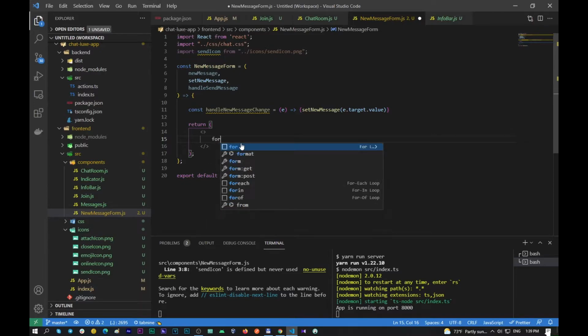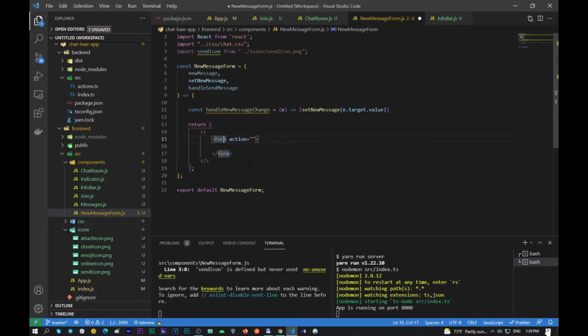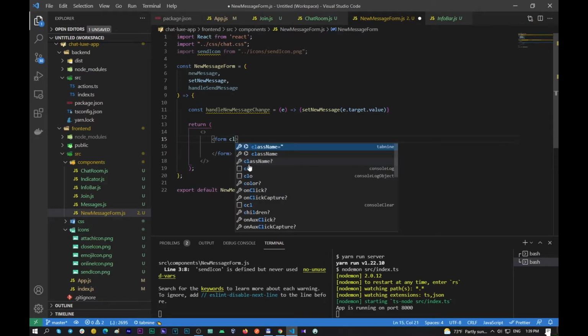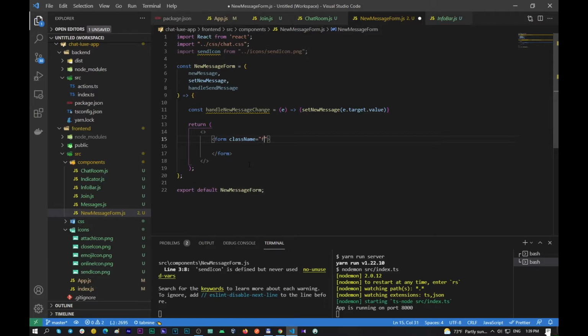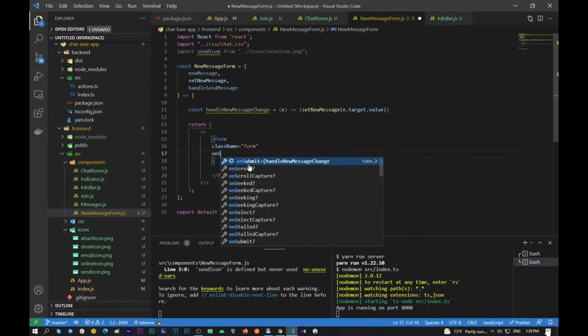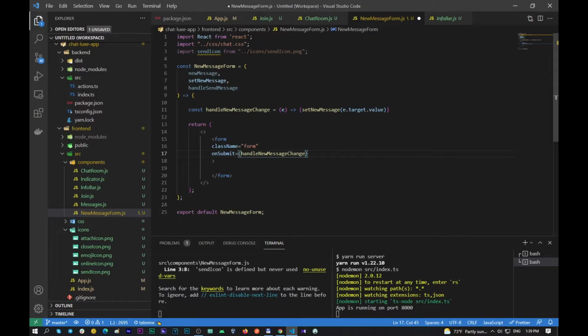We need form in here. But form without action, just with class name form. On submit handle send message.